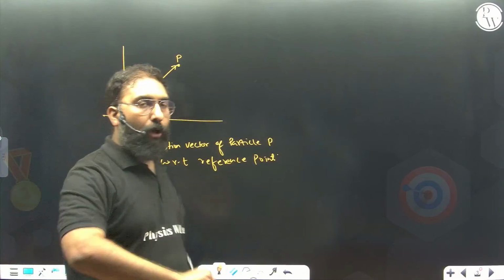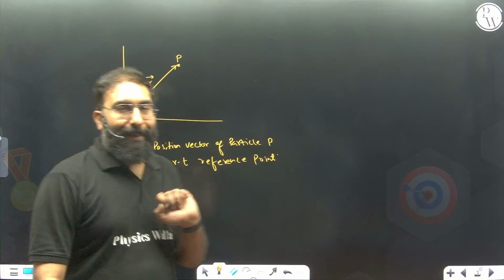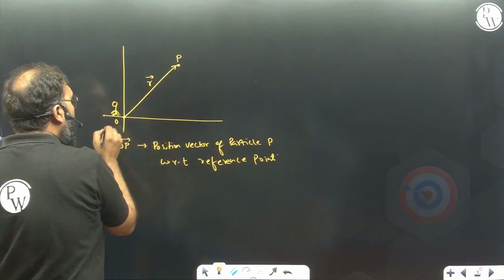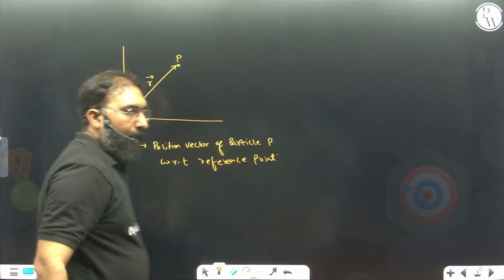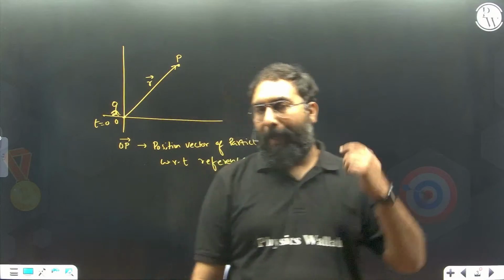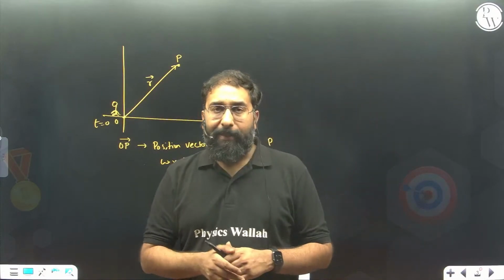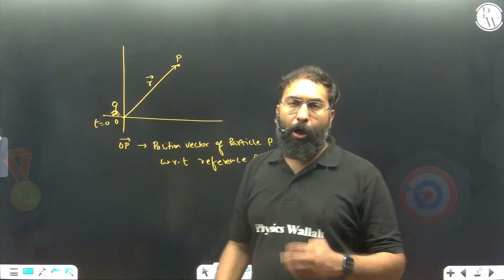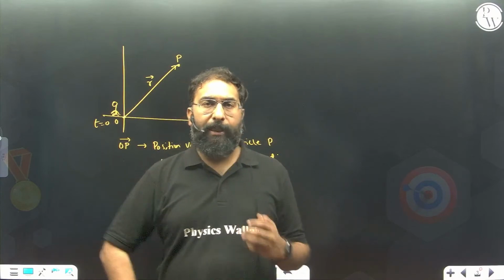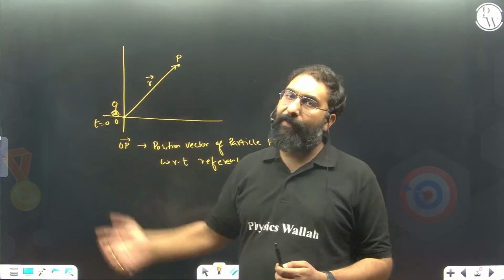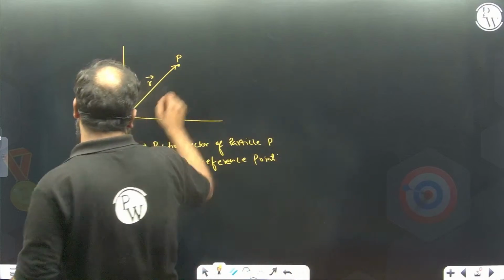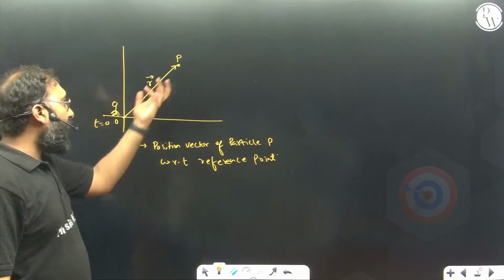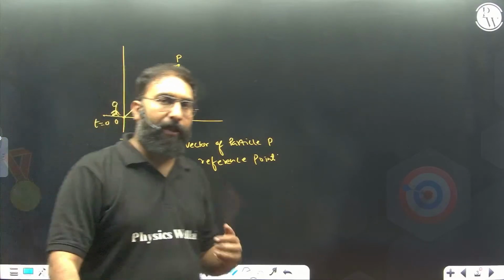Now this observer will see whether this R vector is changing or not changing. He started looking at this object at, let's say, t equals 0, and is continuously observing that particle. If he figures out that as time passes this R vector is not changing in magnitude or direction, then R vector is constant, and when R vector is constant, the particle is not moving. This is a very fundamental definition of how we define the condition of rest and motion.